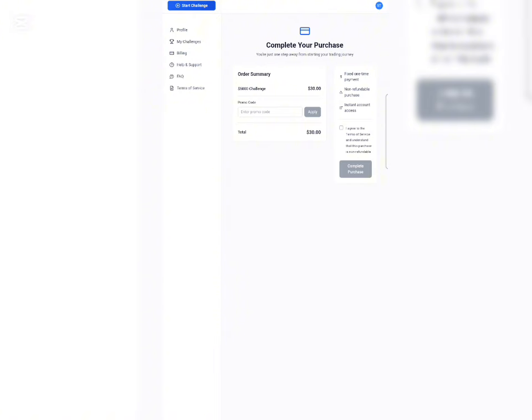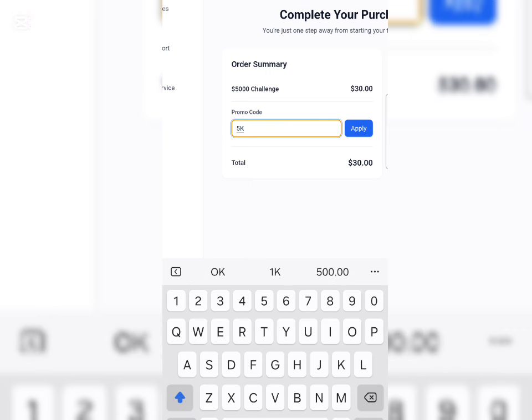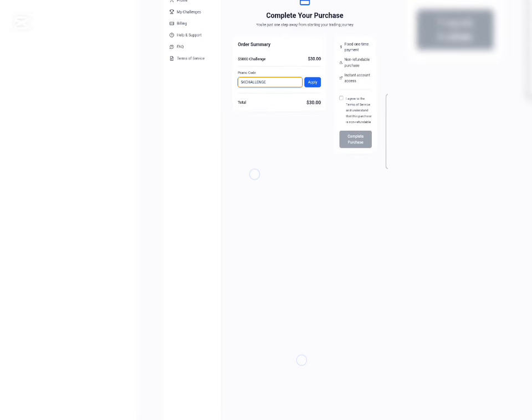You need to input a promo code into this box and you'll be getting this 5k account for free, completely free. The promo code is 5k challenge, which is what you'll be inputting here. Another thing you need to take note of, which would enable you to get it, is you need to click on the terms and conditions. If you zoom out, you see this small box showing in this place. Make sure you click on the terms and conditions, and immediately you do that, you click on purchase account.